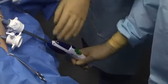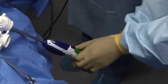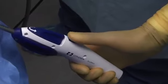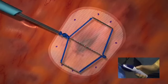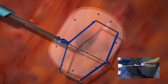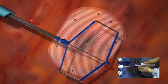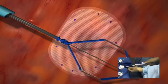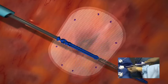Remove and discard the mesh detachment lock, then pull back the mesh detachment lever on the handle to release the small clips holding the mesh to the frame. Lower the device until it is fully separated from the mesh. The clips will retract automatically. Close the deployment frame by pushing the deployment lever away from the handle body until the deployment section is fully closed.